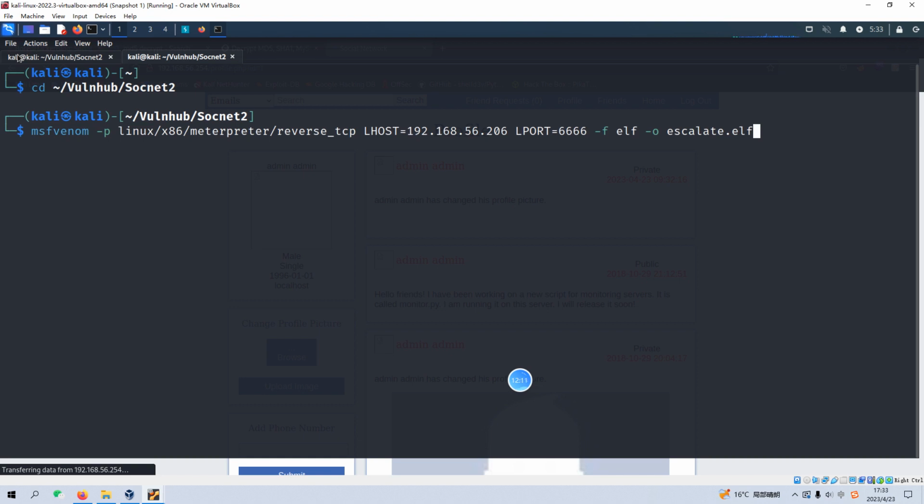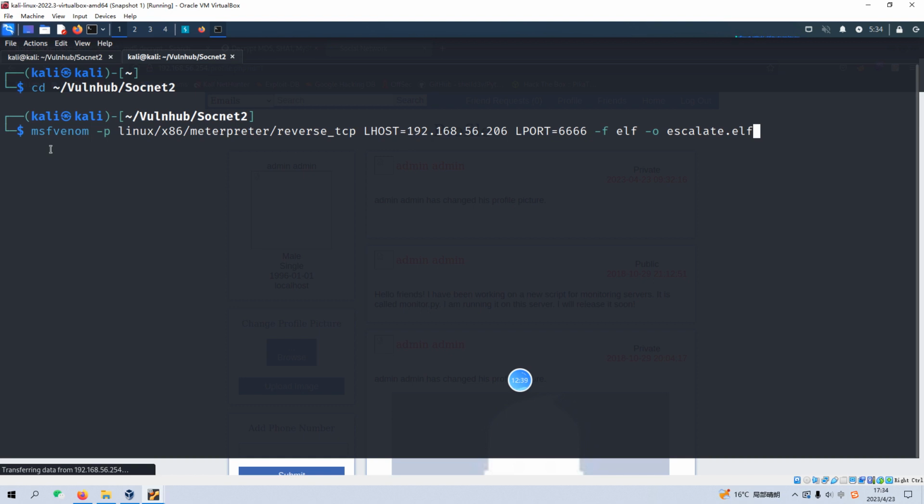And this will generate the payload which can be executed on the target later, and then we can upgrade the shell to the Meterpreter. Of course, the port number should be different from the original port number, which is 555. And I think now everything is fine.